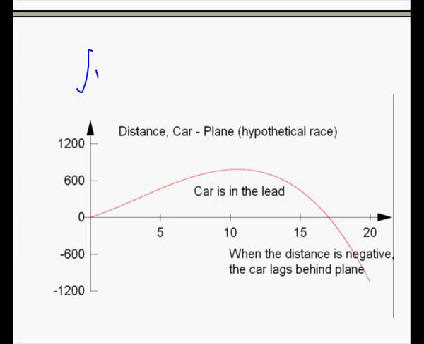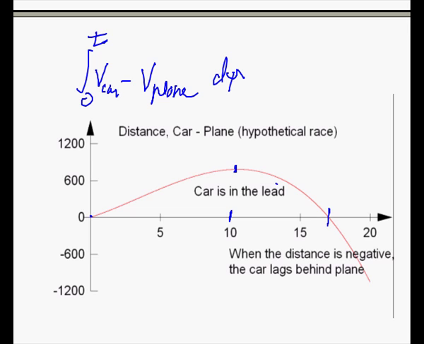So what we did is integrate the velocity of the car minus the velocity of the plane, no absolute value signs, from 0 to t d tau. Car started out, well, there wasn't much of a gap between them. Actually there was no gap between them here, but the car had an initial velocity of 75 miles per hour where the plane was stopped, wasn't moving. The car is in the lead, and at this point, look what happens here. The car is still in the lead, but the plane is catching up. So this integral is becoming more and more negative.